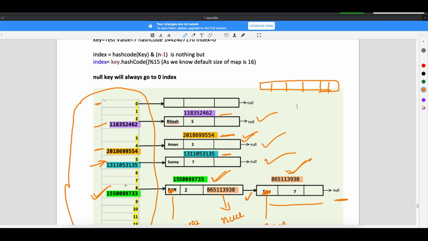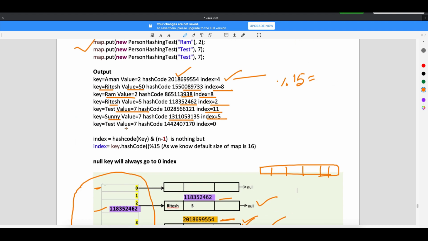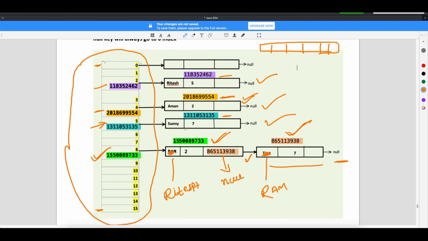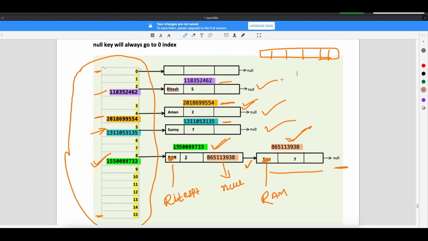So this is while storing. While getting, we also do a similar process, which I will talk about later. Now if you go back, at index 0 there is some test with this hash code. So again on index 0 also one node will get created. That's how data storage happens internally. Okay, you can focus here mainly: when the hash code is different, one new node will get created. But when the hash code is the same and the object is also the same, the same node will get replaced, which I have already shown you in the program also, right?